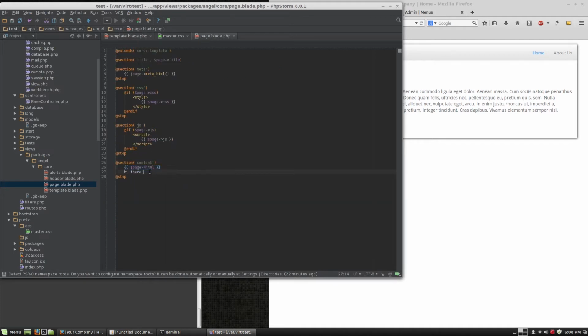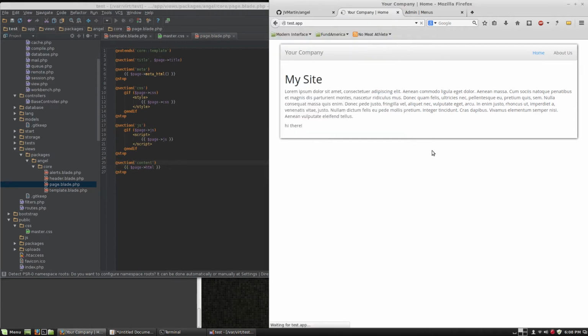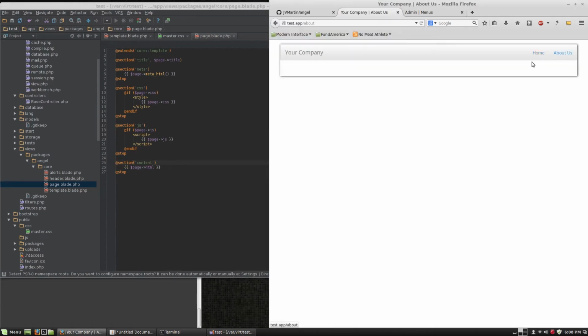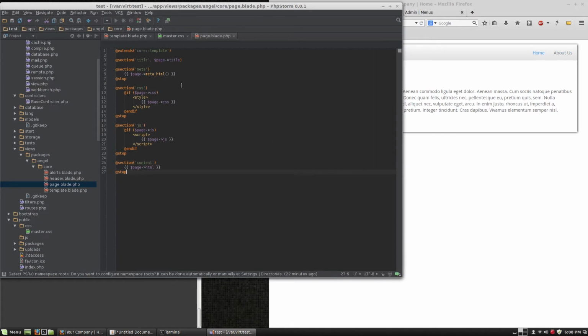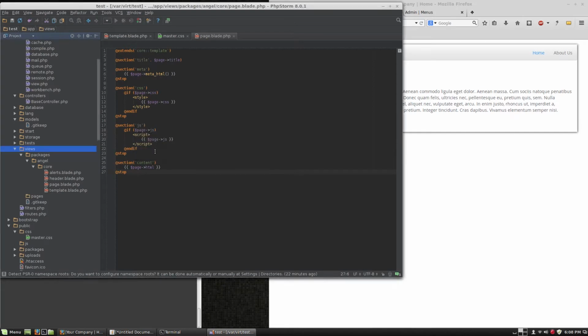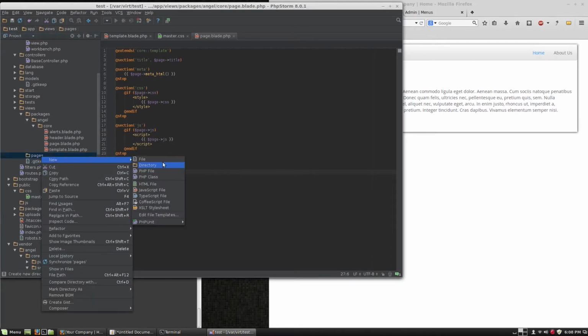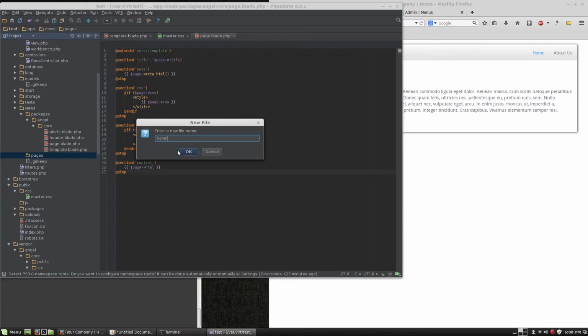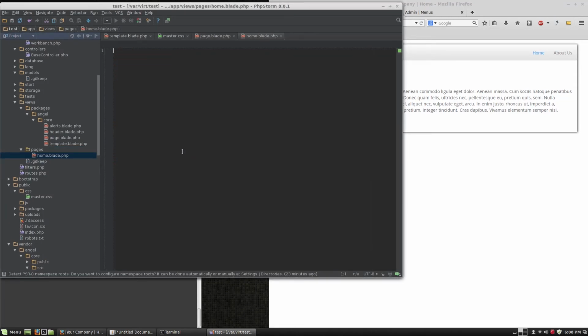So you don't actually want to edit this default page view, because this is the page view that all pages that haven't been customized yet will use. So you can just leave this page view alone, and we'll create our own new folder, and we'll call it pages. Let's make a new blade called home.blade.php.